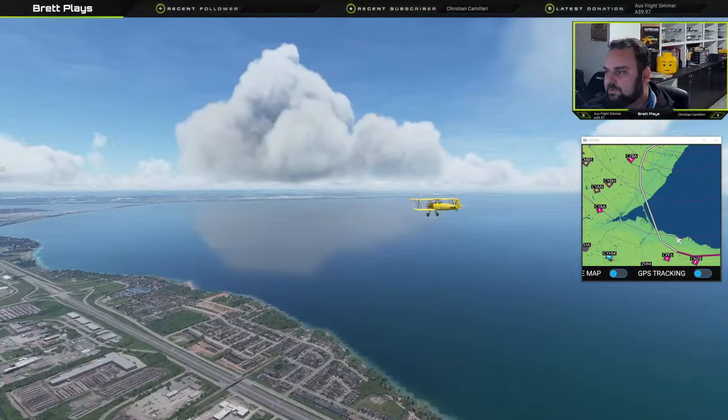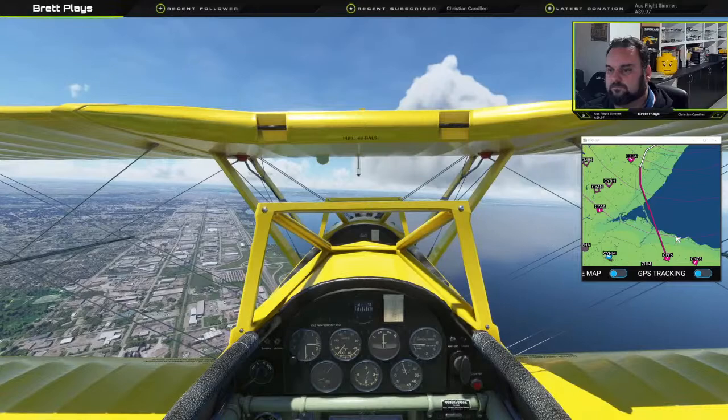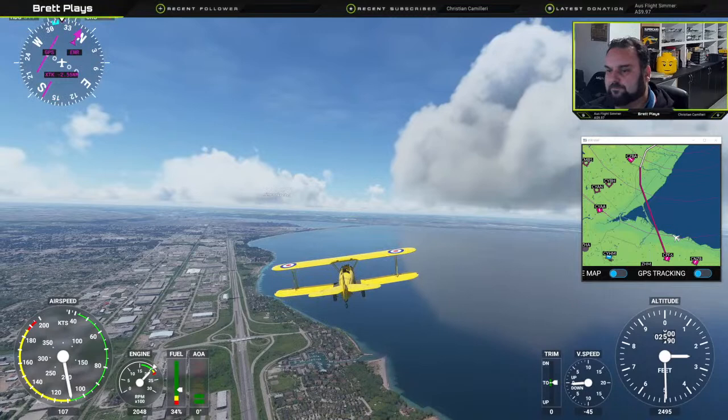I'm considering following this highway here. Yeah, I might do that. And then we'll fly over that bridge up there. I don't mind this autopilot, thank you.